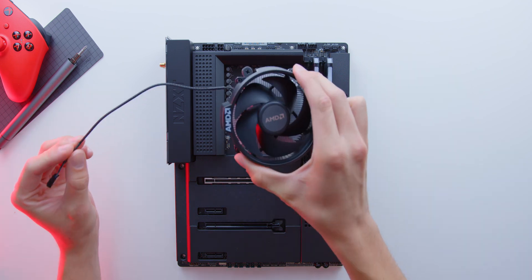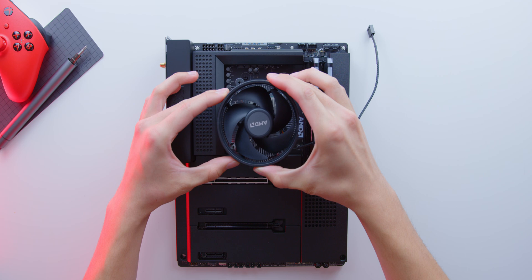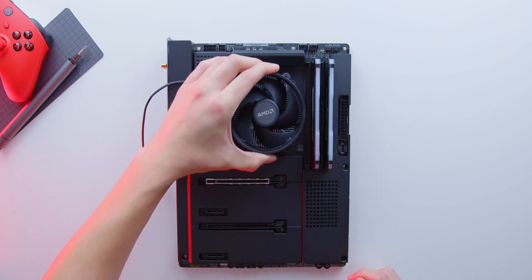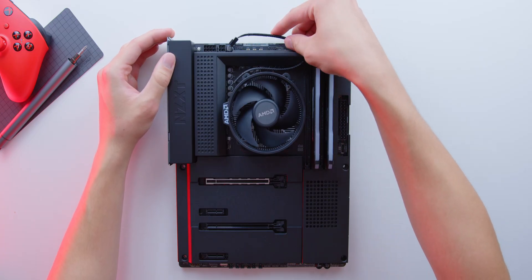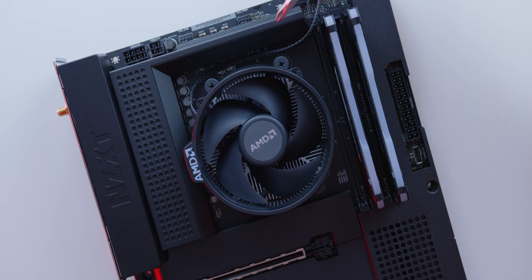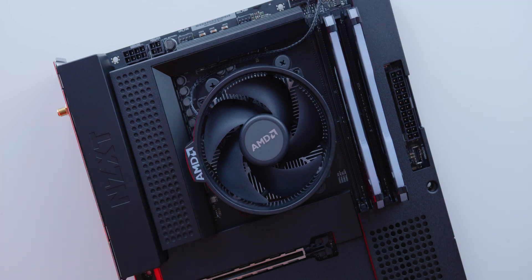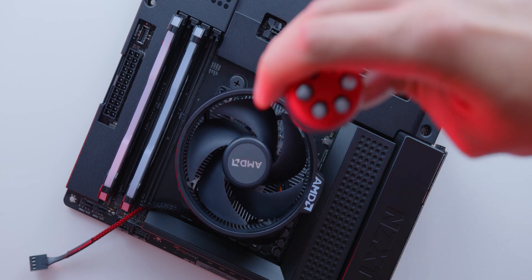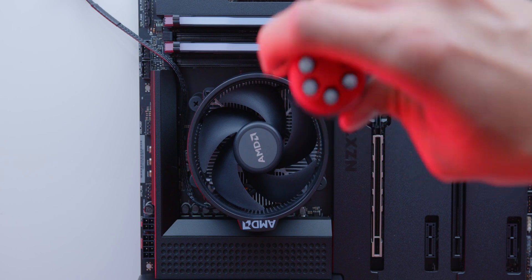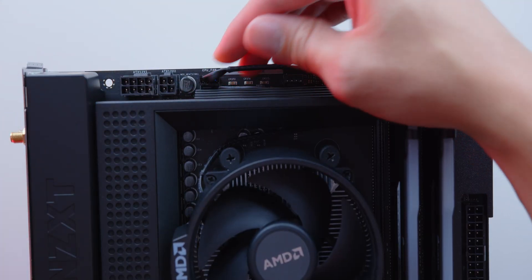Lining up this cooler with the mounting brackets is pretty easy. You have two options in terms of orientation for wherever you'd like the logo and cable to feed from. Before tightening down, I like to have an idea of where the CPU fan header is located on the board and where the cable will look clean when routed. Once you're happy with the orientation, place the cooler down on the anchor points and begin to tighten the first spring-loaded screw until you feel it grab the threading on the back plate. Then switch to the screw located diagonally and repeat for all screws, going little by little to ensure even mounting pressure and even spread of the thermal compound. Once tightened down and plugged in, we can move on to case prep.